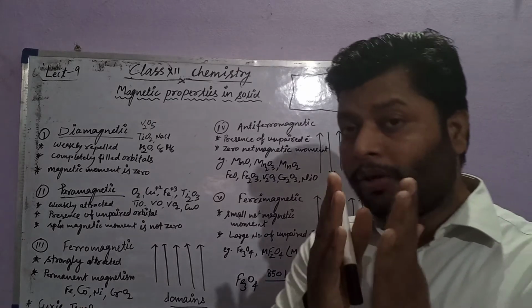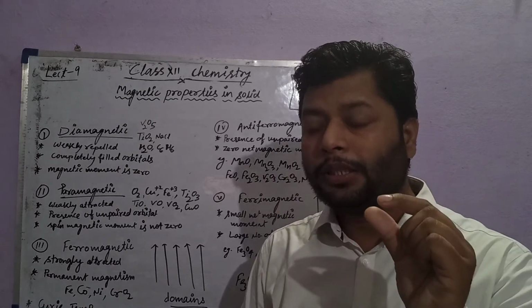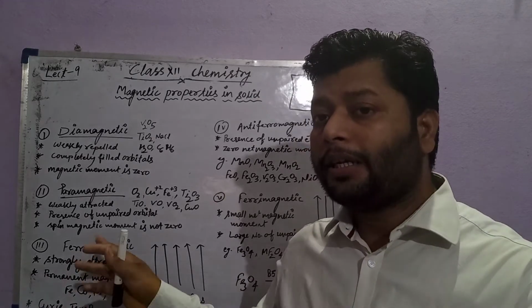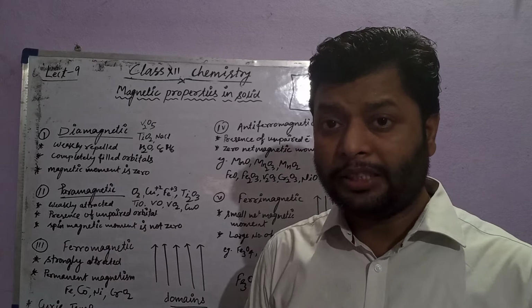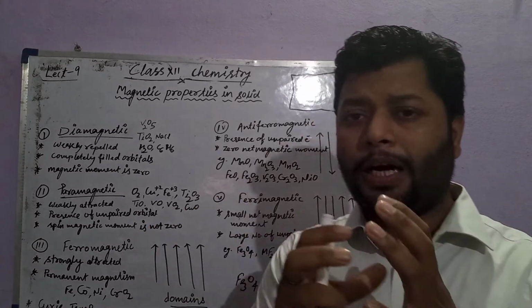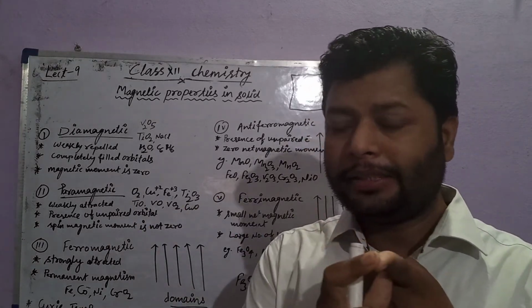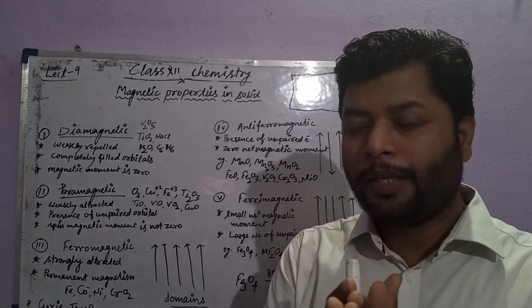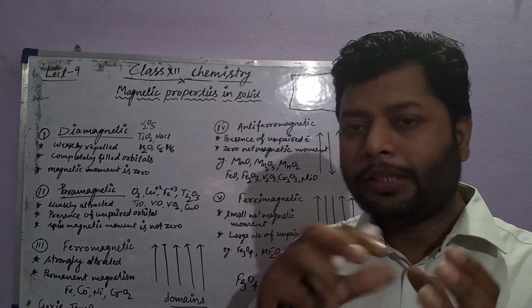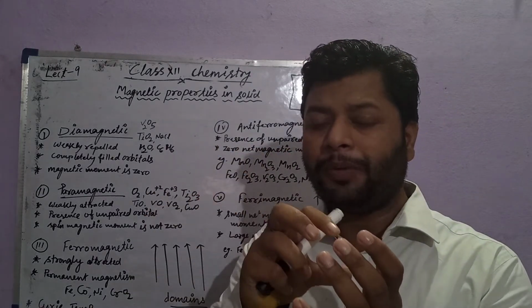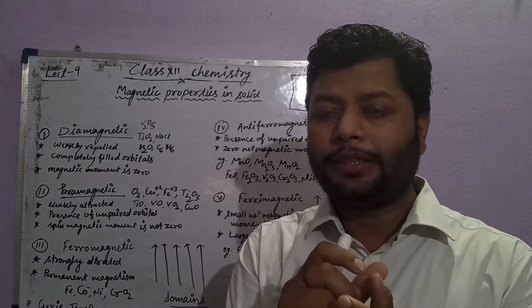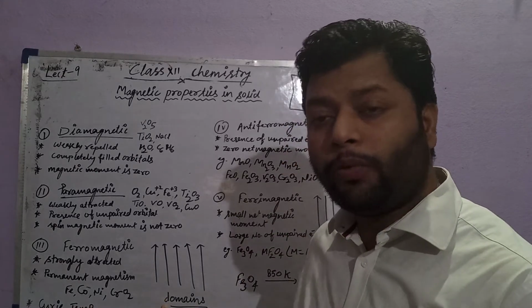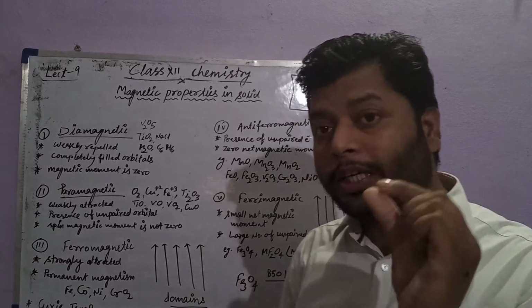It is very important to learn. Domains are tiny magnets already present in solid crystals because of the grouping of metallic ions or metallic positive spheres at a particular region. At a particular place, different metallic positive spheres group together and act as a tiny magnet called a domain. So we will now deal with the word domains.